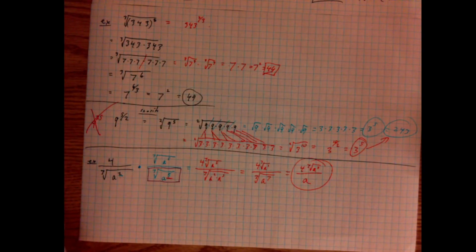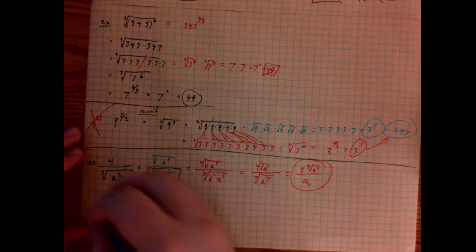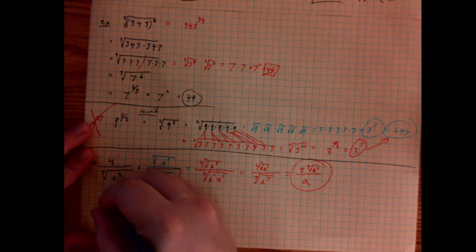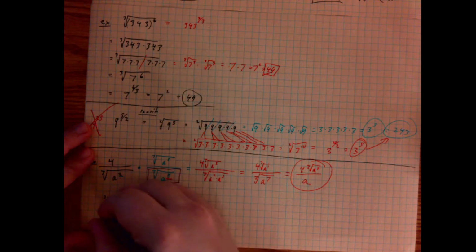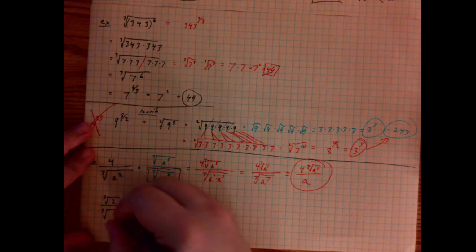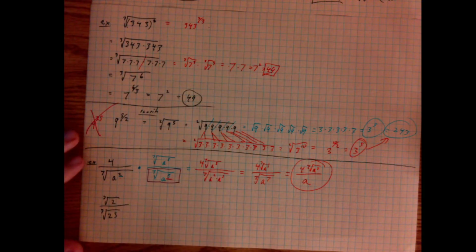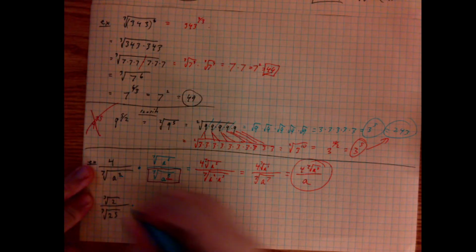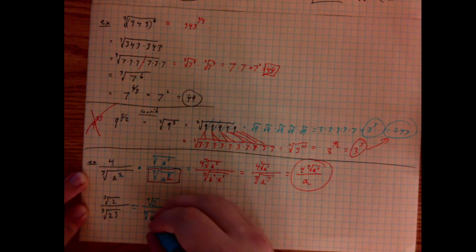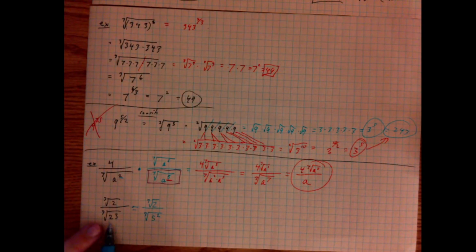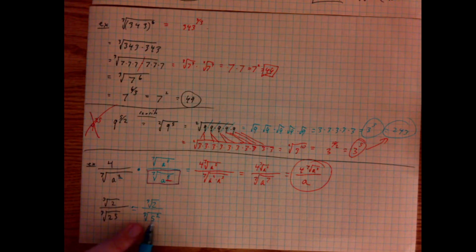If I did one more of these, for example, let's see, I did the cube root of 2 over the cube root of 25. What I can do, first of all, is rewrite. The cube root of 2 stays the cube root of 2. The cube root of 25 can be the same as the cube root of 5 squared. Remember, 25 is the same as 5 squared. So notice I already have two 5s. I need a total of 3 to make this work.